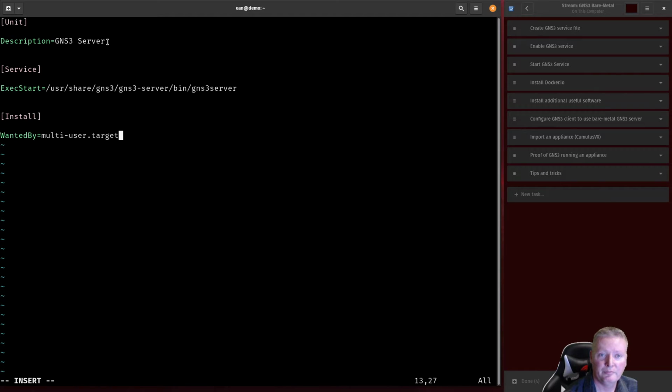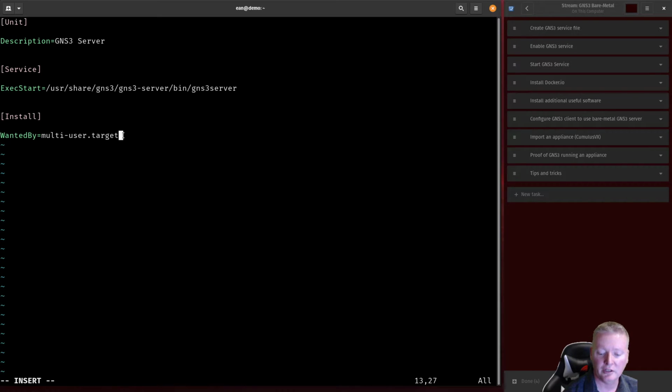We have a description so that when we do certain things, we'll see that it says GNS3 service or server. We're also specifying it as a service, and then we're specifying the actual executable file that will be turned into the service. And then this last part is specifying in which condition the GNS3 server would be started as a service.